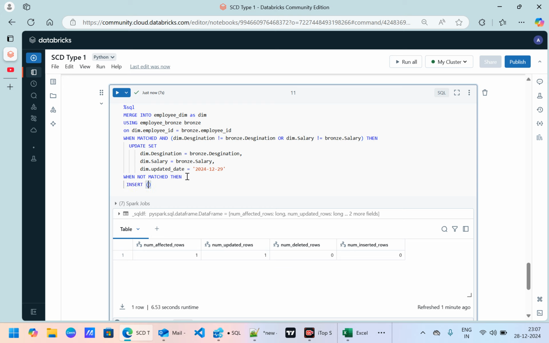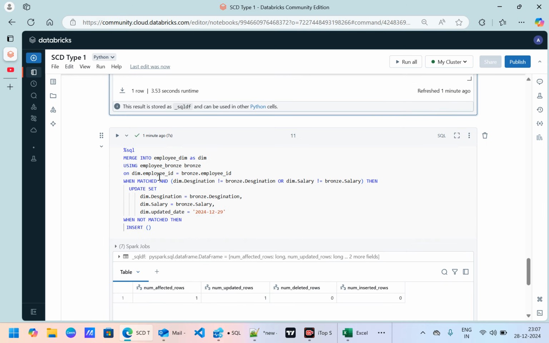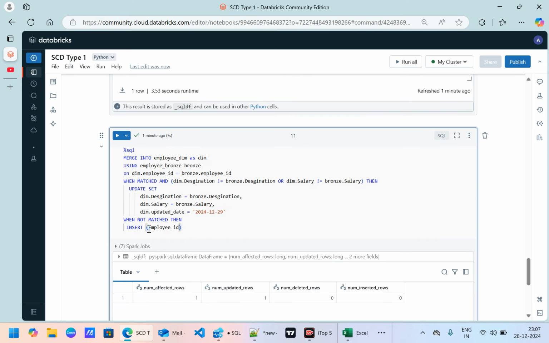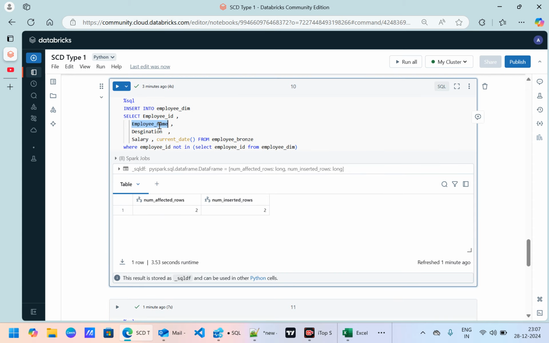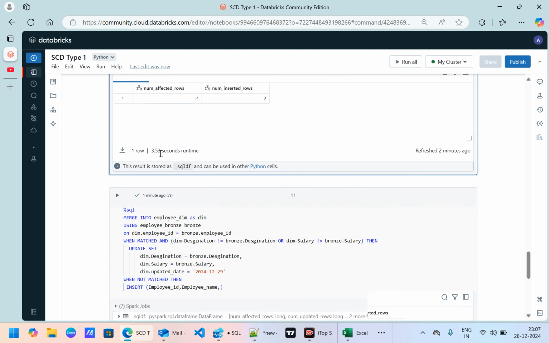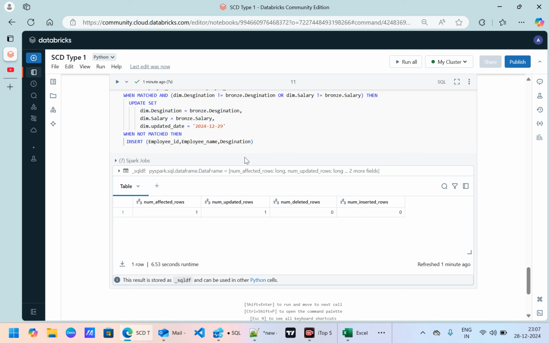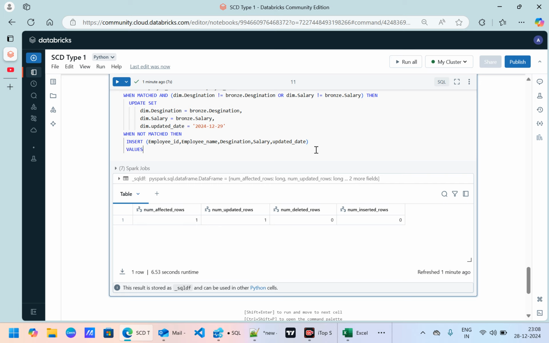Insert. Now I have to take all the columns, right? So I need to take employee ID, then employee name, designation, salary, fine, and updated date, and then simple SQL, right?